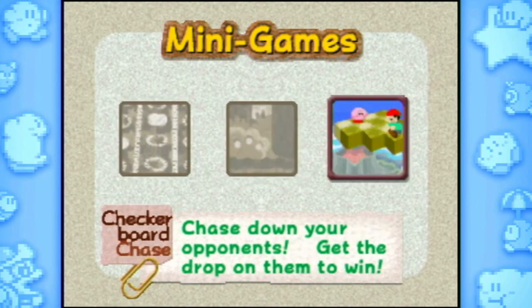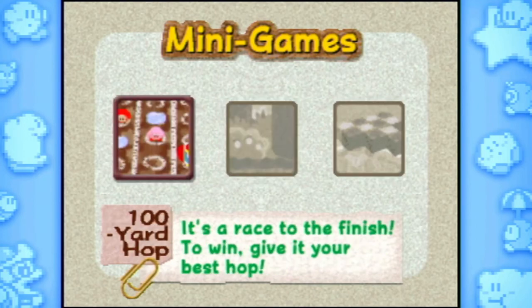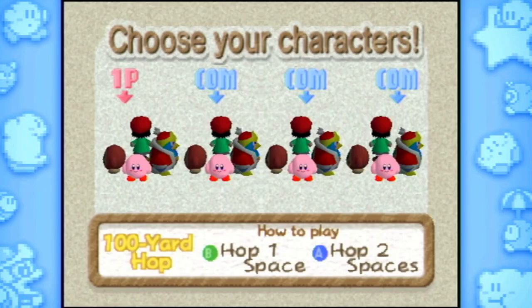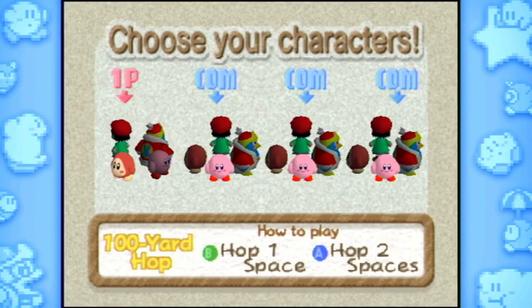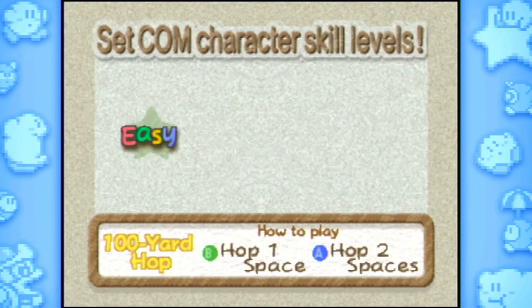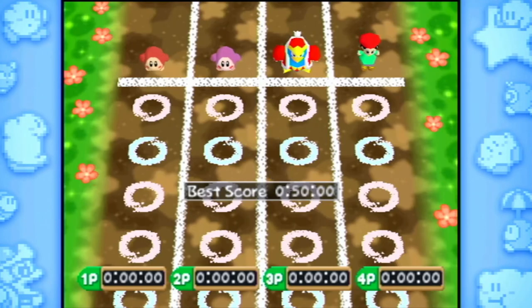I've not played any of these before, so this is my first time doing them, but we'll see how good they are. They're the only multiplayer things in this game. The single player is not multiplayer, but these are, so if you have a friend, then go ahead. You can choose a character, so I'd say we'll skip Kirby and choose different characters. We'll go with Waddle Dee for this one.